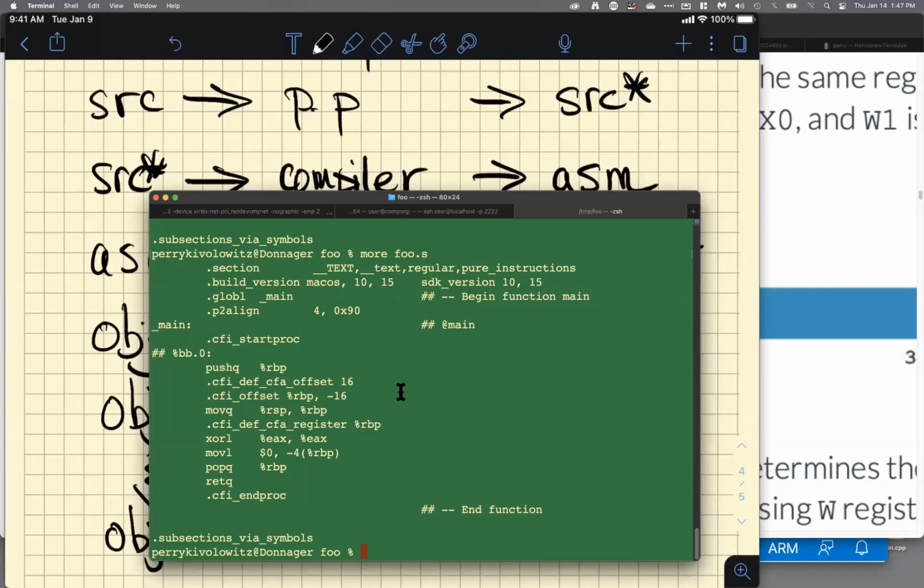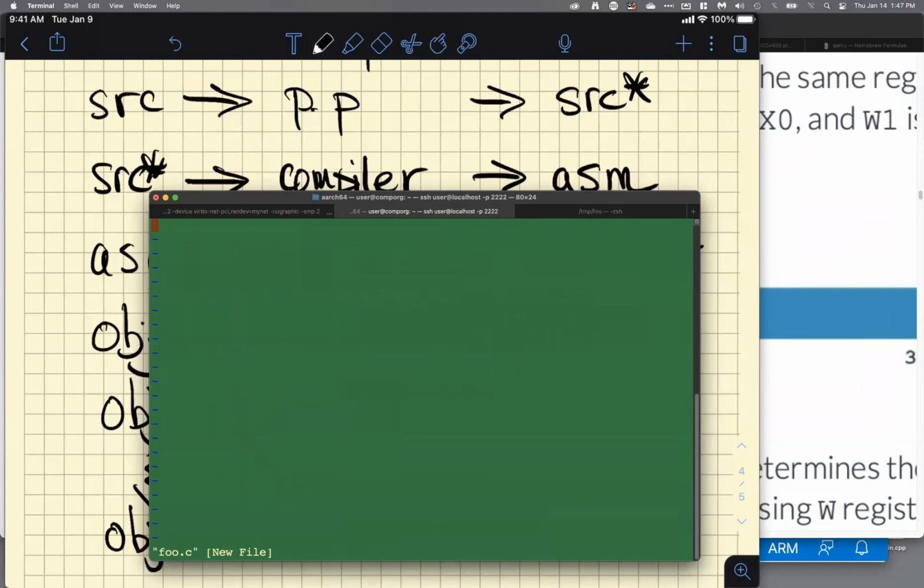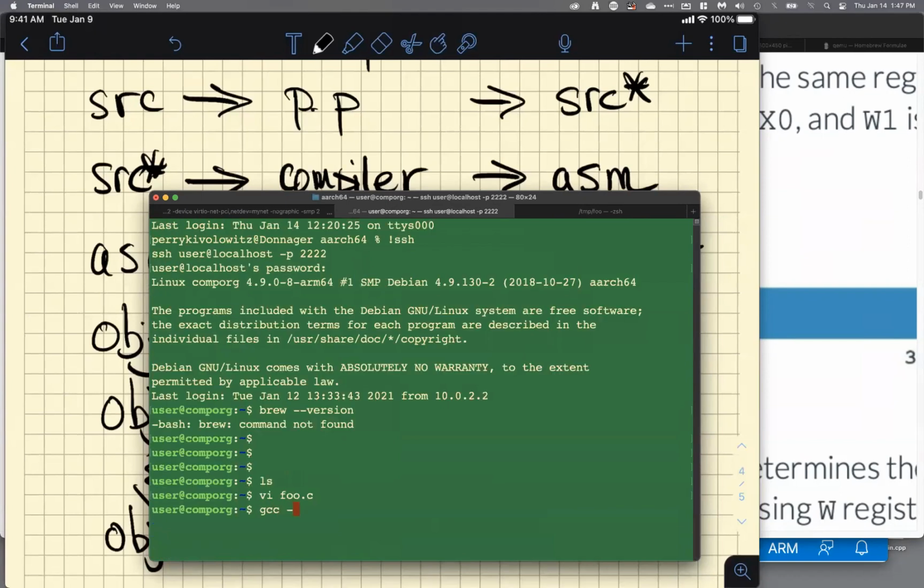So, dash capital S. Now, if I had done this on the ARM machine, I'm going to leave this here. I'm going off on a tangent here, but I love that. This is my ARM machine. vi foo.c. I'm going to do the same thing. And gcc -S foo.c, and more foo.s.